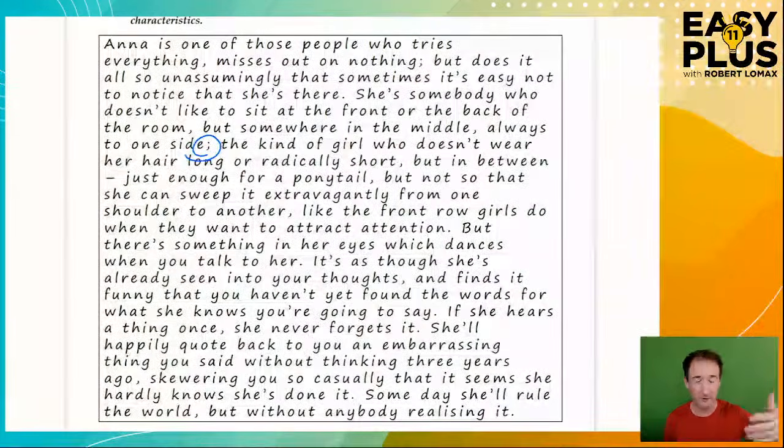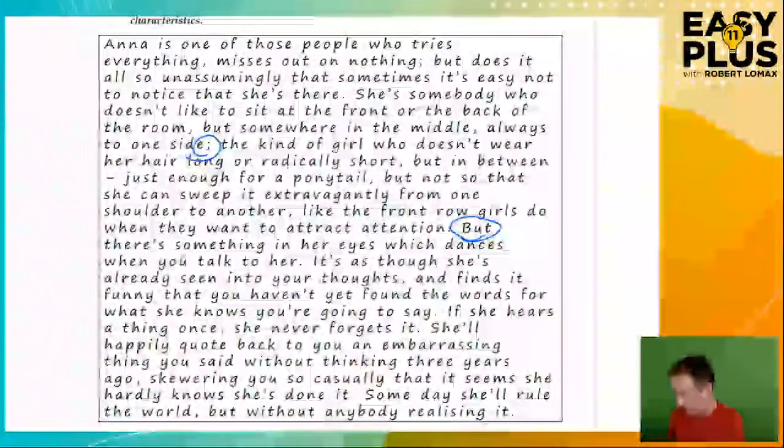And I said the idea in this piece was to build up someone who seems very normal and then introduce a little bit of a twist. And that happens with the magic word but. And sometimes the simplest words are the most effective, not on the other hand, notwithstanding the above, just but. But there's something. So as she goes through her daily life, she will seem as normal as can be, and yet when you get her face to face, there's something interesting flickering there. And dances, I think, is quite a vivid verb here. It's not the most original way to describe a kind of life in somebody's eye.